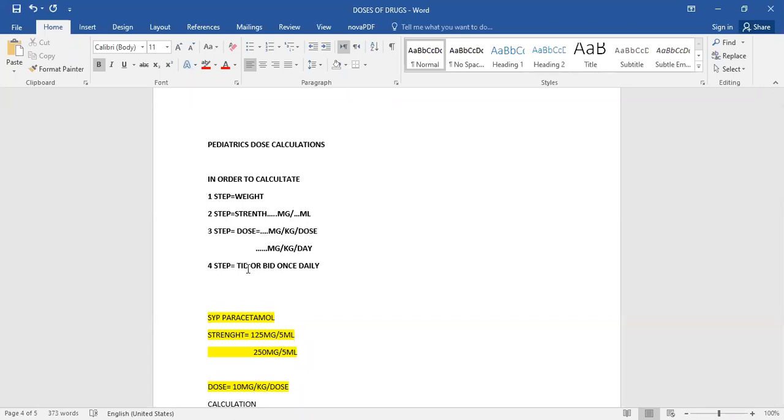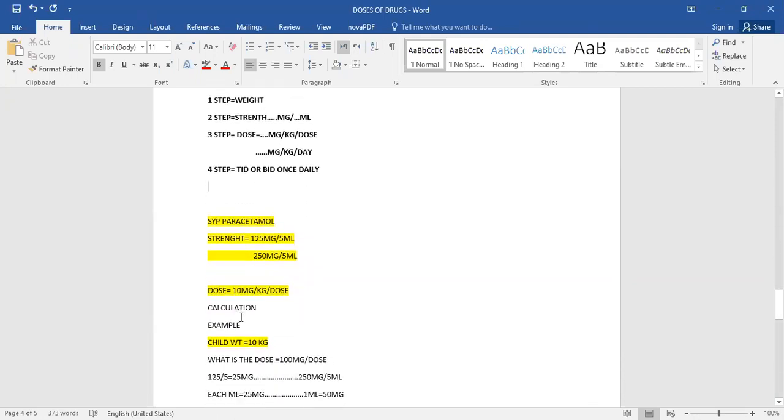So if it is per dose, doctor, we do not need to divide, and for per day we need to, right? Yeah, can you repeat? If we calculate the dose, as we do in the examples, we do not need to divide it by two or three. Yes. For the dose, you don't need to divide because you are actually calculating per dose.